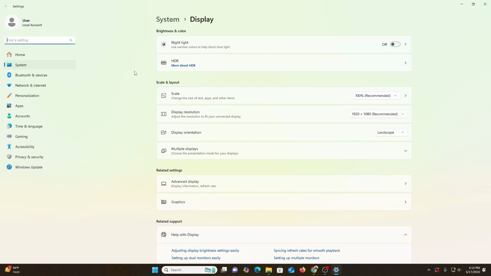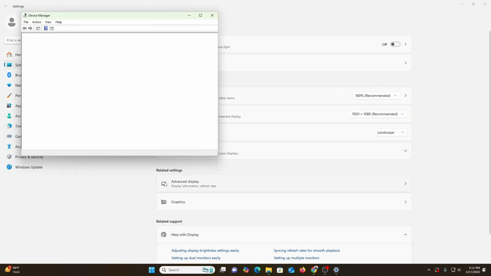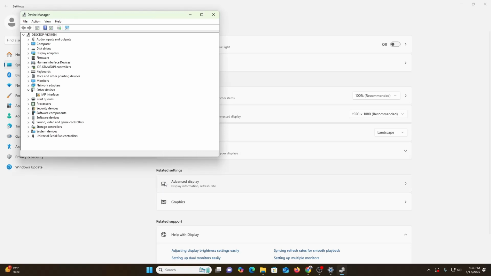Then if you think it is not a problem like this, maybe the problem is the graphics driver, so update it. Outdated or missing drivers cause most resolution issues, like the automatic method. Press Windows + X, and you will get various options, including Device Manager. Here you need to click on Device Manager. Right-click your GPU, and you can see we have a bunch of options. Here you need to click on the GPU. For example, it may be Intel, AMD, or Nvidia.